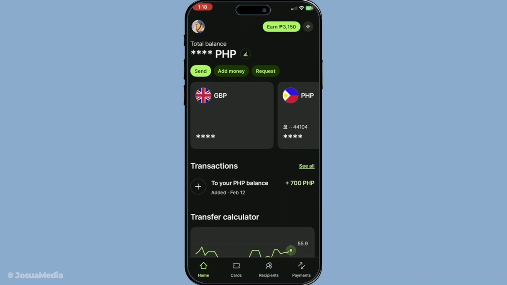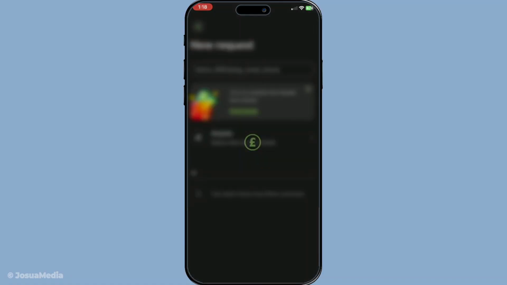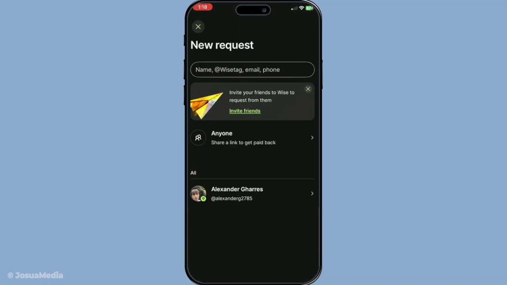Once you're logged in, look for the option that says request a payment or create payment link. Depending on your platform, this could be easily visible on your home screen or within a menu. When you find it, tap or click on it to begin. You should see a start button next. Tap it to move on. This will be the starting point where the magic happens.